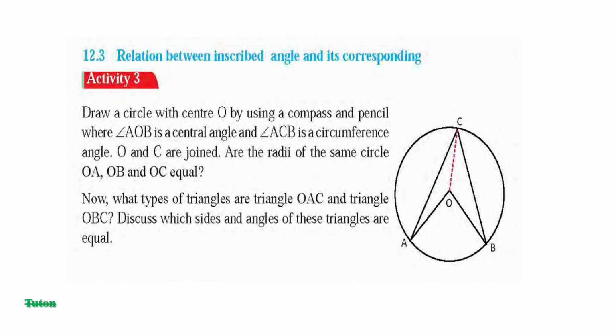Now let us talk about the relationship between the inscribed angle and its corresponding central angle. Here, in this circle ACB, the central angle is angle AOB, which would be this angle, and another inscribed angle in this circle, as shown in the figure, would be angle ACB, which is represented by this angle. We are going to derive the relationship between these two angles, angle AOB and angle ACB.